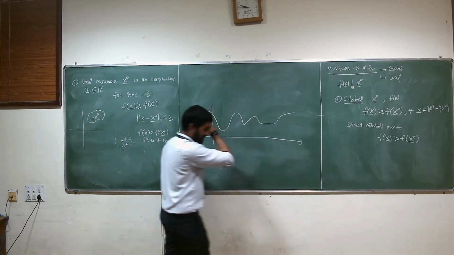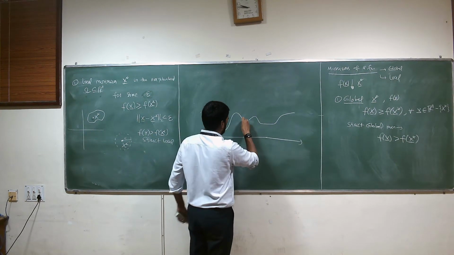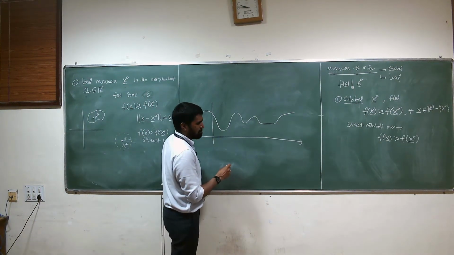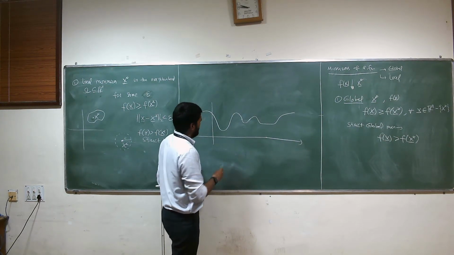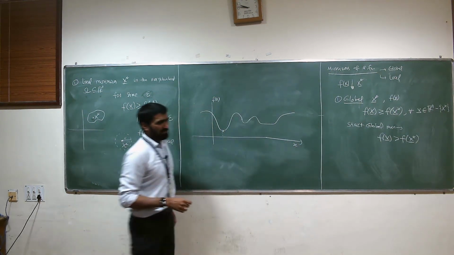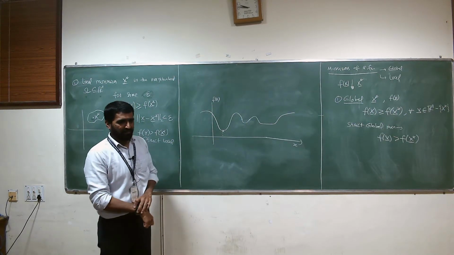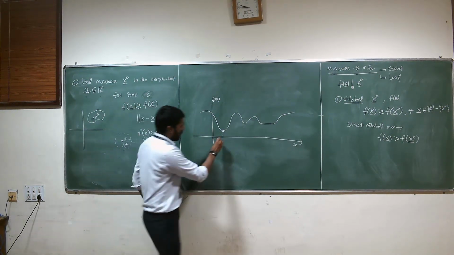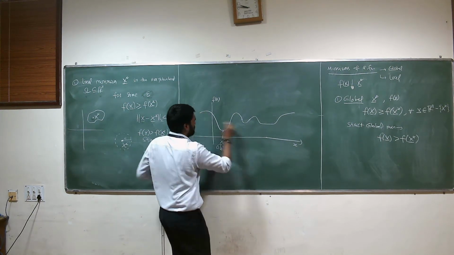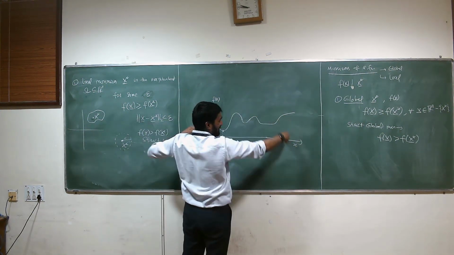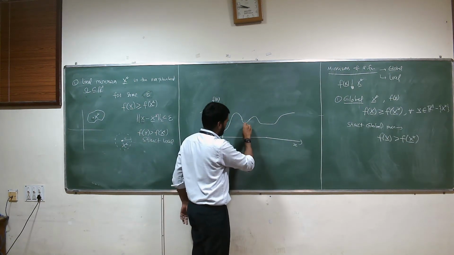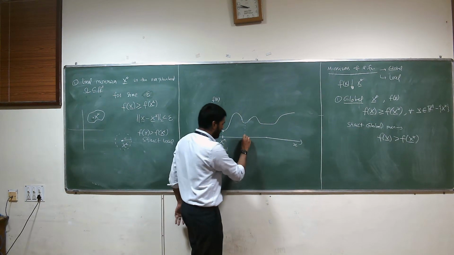Say you had a function like this. This is f of x, this is x. We are only talking about a function from R to R because it's easier to visualize. What is this point? Well, assuming that this curve is always higher than these two points beyond these two values of x, this would be a global minimizer. What about this point? This will be a local minimizer.